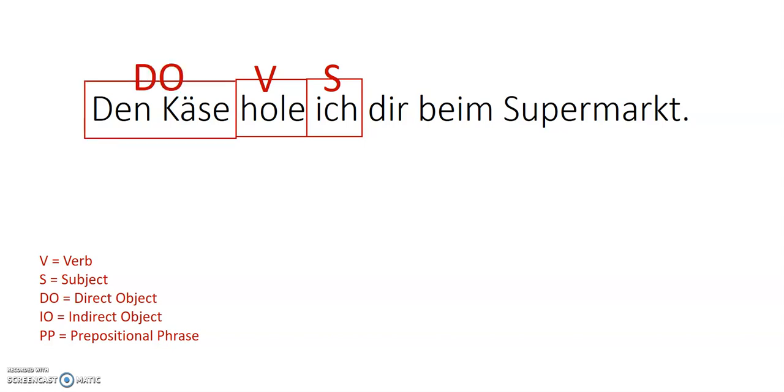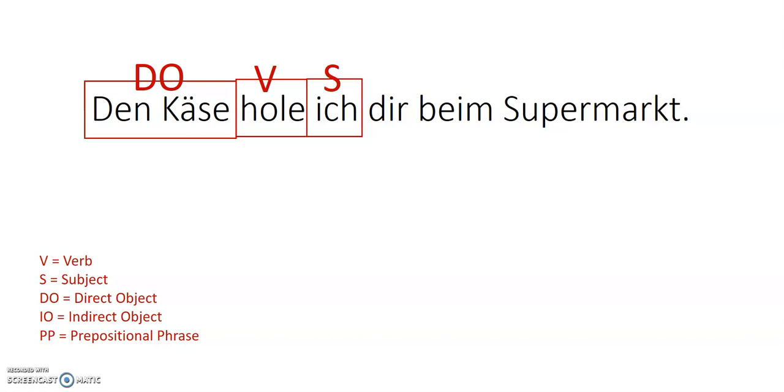Notice that we can start in German with a direct object. We'll talk more about word order later on in the week, but I did want to call it to your attention that it's not always subject, verb, indirect object, direct object in a sentence. We can mix it up a little bit because we have cases in German. It makes the meaning a little bit more clear about what your subject is or your direct object because we have different forms for our definite, indefinite articles and pronouns.